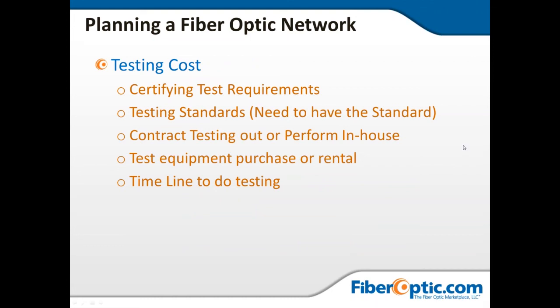Testing costs, with certifying and testing standards. You can pretty much go off the EIA/TIA, or have your own. Contract testing out or perform in-house. Many contractors doing installations will often hire someone to do the final documentation, the guy that's going to be there for 3 days doing 3,000 fibers, rather than commit their own in-house personnel to it. And then there's always a question: do you purchase equipment or rent it?